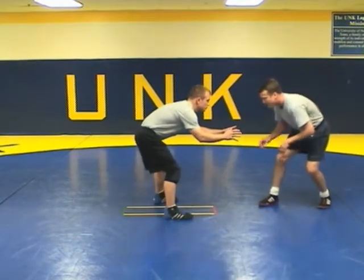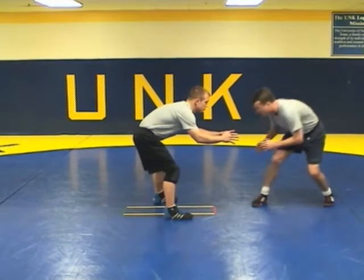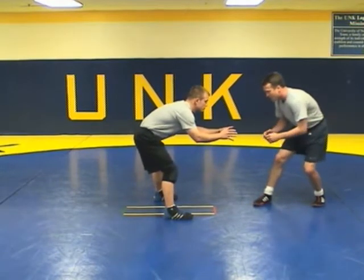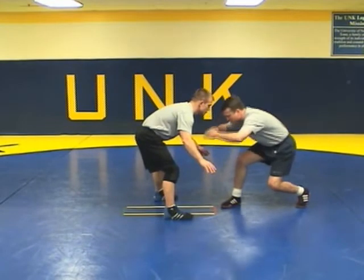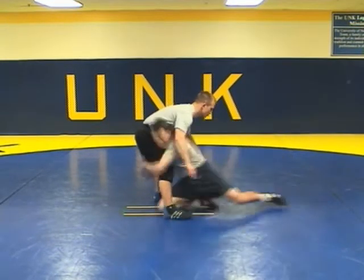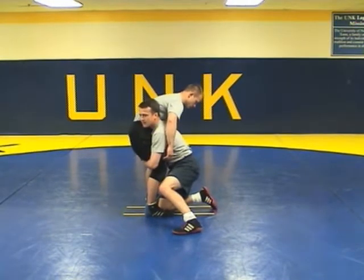My opponent's square, he might be staggered, but he's just not wanting to tie up with me late in the match. I don't care how much hand fake I'm going to give this guy. He doesn't want to tie up with me. As I walk in, I'm going to chop down in a triangle position with my hands to give myself enough room to get my body through that hole. Right into my double, head up, back straight, drive leg, and ready to finish.